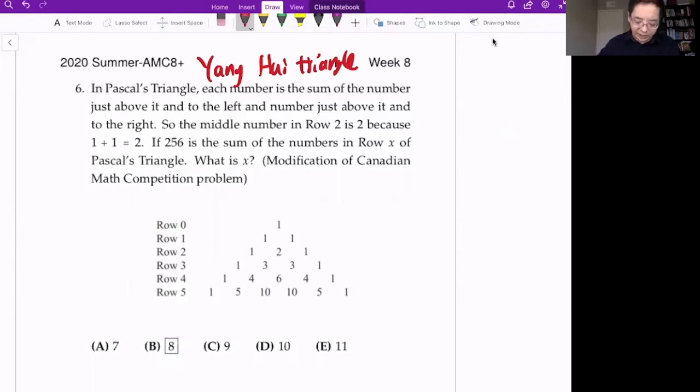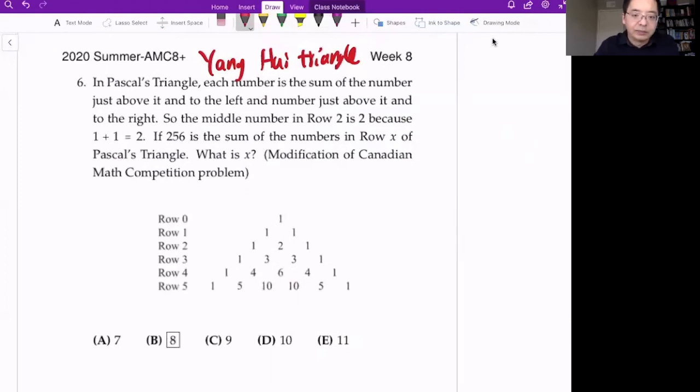If you look at the numbers on this triangular arrangement, the first number, at the top, is 1. And then when you go down, each number is the sum of the number on the left and the number on the right. This problem asks, let's say we add the numbers on each row. If the sum is 250, which row is that? What we're going to do is add the numbers on the first several rows and try to find the pattern.